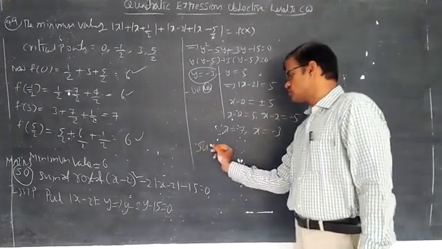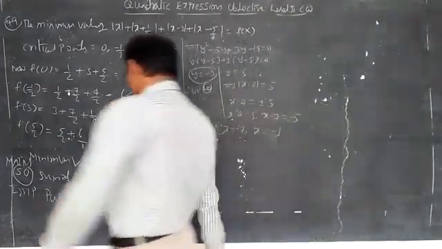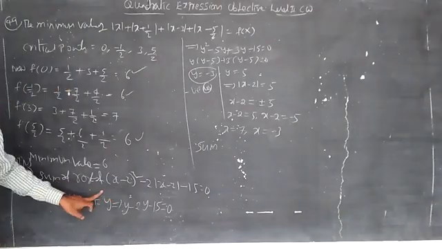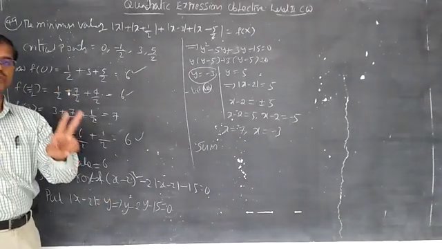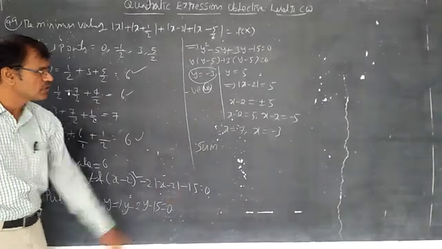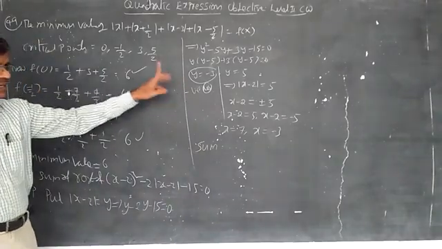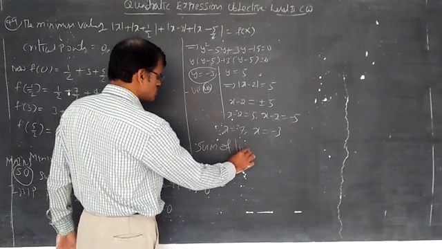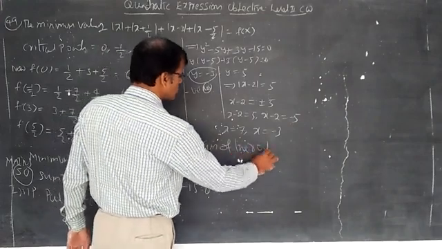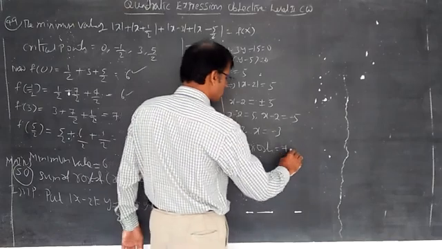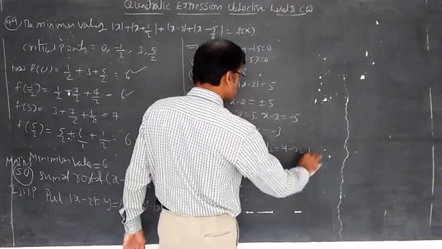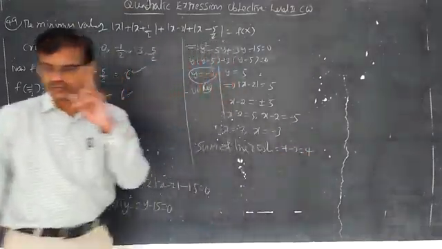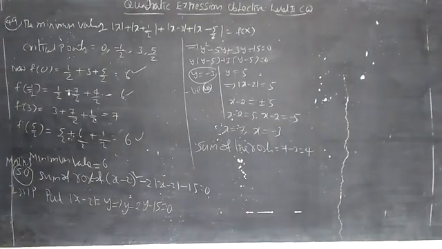Now sum of roots. Students, for the quadratic equation depending upon modulus value, we got 2 roots. The 2 roots are 7 and minus 3. We should not consider the negative value of y here. That is the main point. Now sum of these roots: sum of the roots is equal to 7 plus of minus 3, becomes 7 minus 3. That is 4, the correct answer.